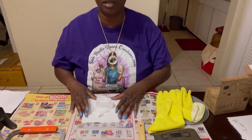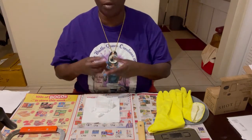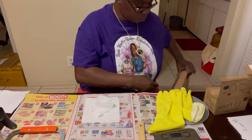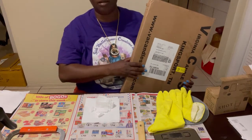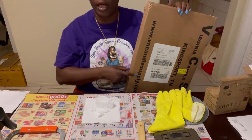4625. I use this because it makes the other wax harder. Because we're going to be using 14 ounces of the IGI 6006, which is a little bit softer wax. I got my IGI 6006 from Virginia Candle Supply. I actually found them on Amazon.